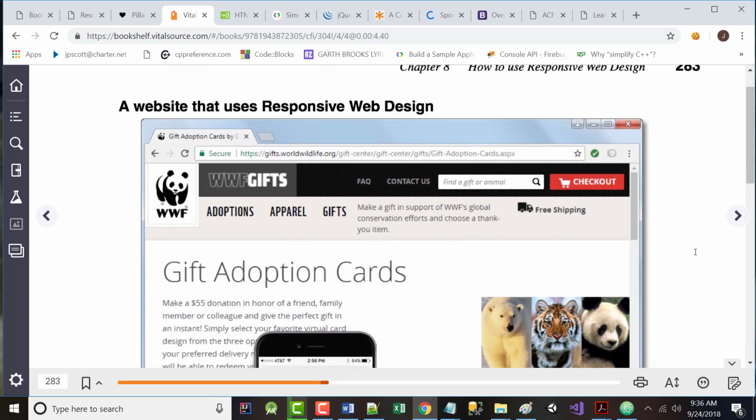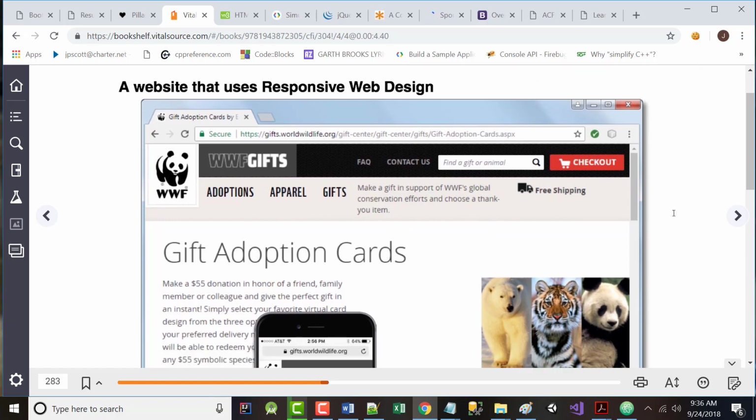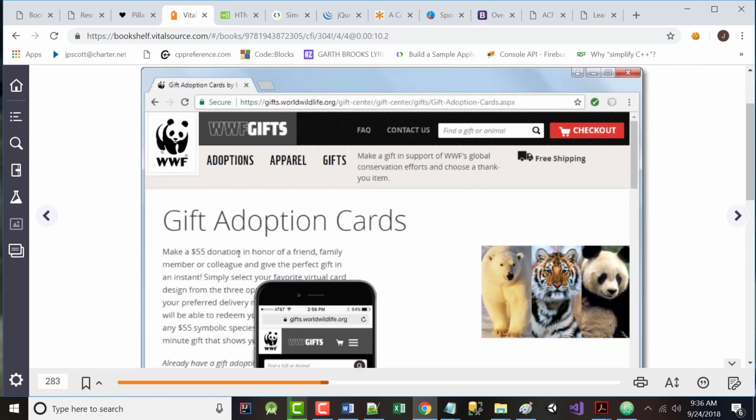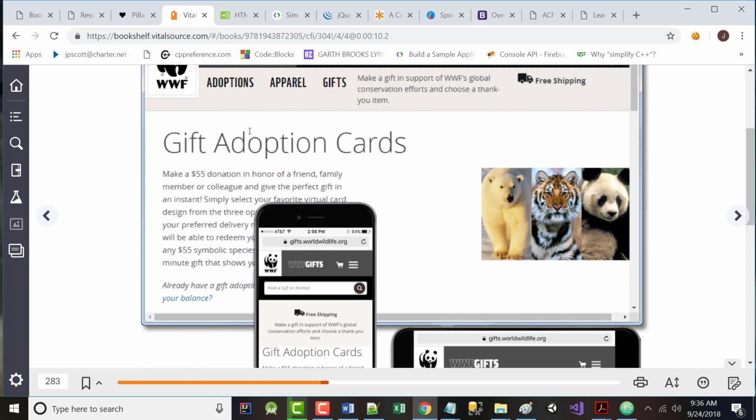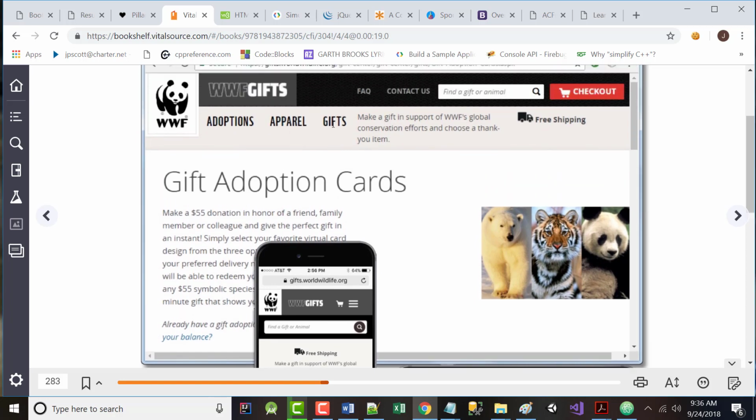So this shouldn't be a surprise to anybody. Here is the WWF, I think that's the World Wildlife Federation. I know there was an interesting story I read years ago that there's also a wrestling thing that used to be called WWF, and this WWF sued them because they actually had the name WWF.